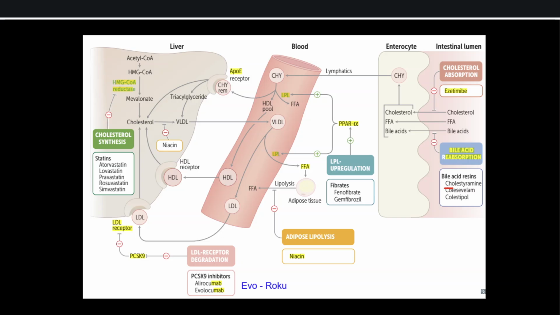Okay. First thing is, let's say I'm having a lot of cholesterol in my diet, right? What I can do is I can use these two categories of drugs. One is called bile acid reabsorption inhibitors, right? So what these do is they let you waste your bile acids, so you never emulsify your fats and you never take your fats inside the intestines. Okay, these are called cholestyramine.